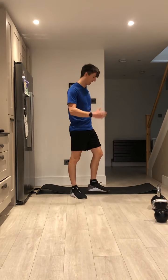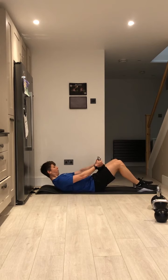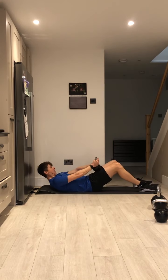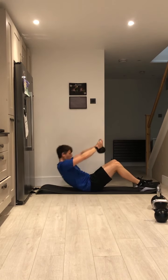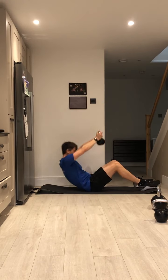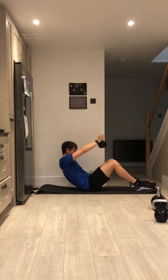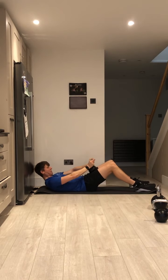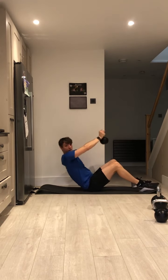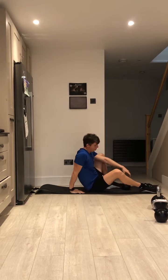Second of our core exercises is sit-ups with that kettlebell. Kettlebell in front of us. Up we come. Now breathe out as we come up. Breathe in as we come back. Under 20 seconds now, guys. Come on. Right up. Wow.